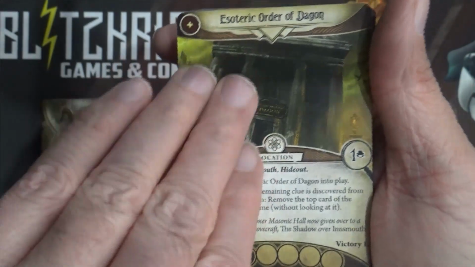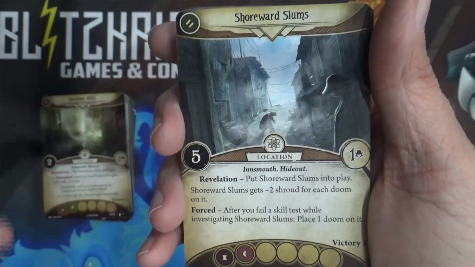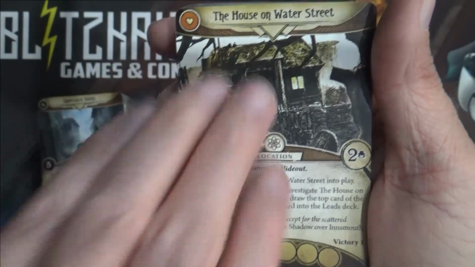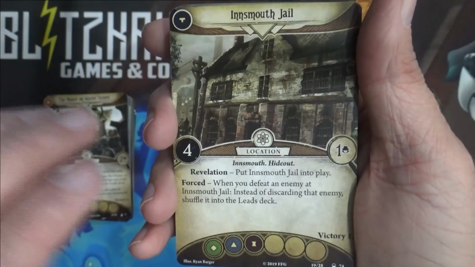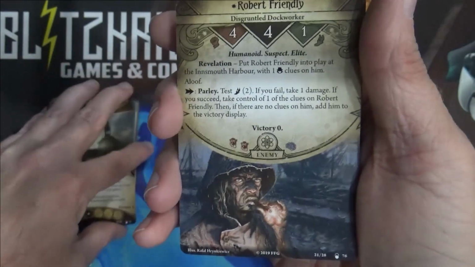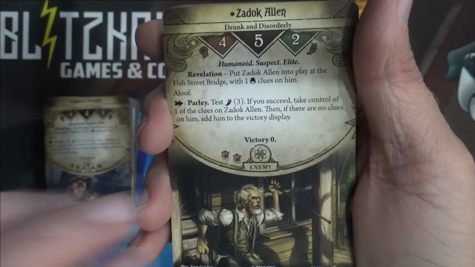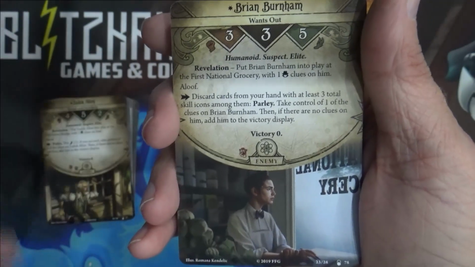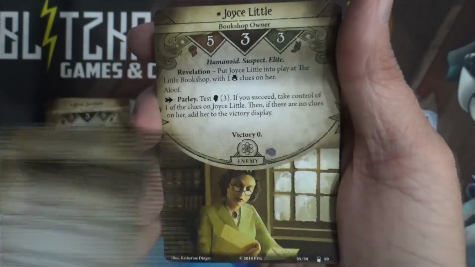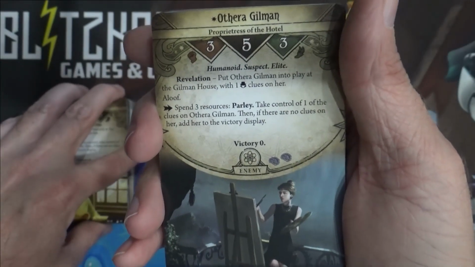Esoteric Order of Dagon. Sawbone Alley. Shoreward Slums. The House on Water Street. Innsmouth Jail. New Church Green. Robert Friendly. Zadok Allen. Brian Burnham. Barnabas Marsh. Joyce Little. Othera Gilman.